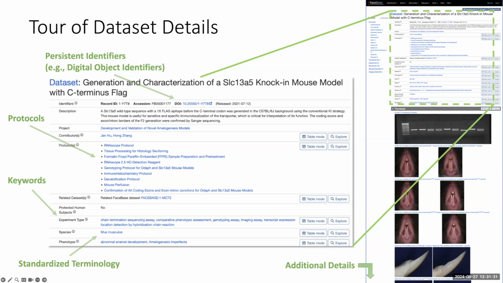So data sets also include, as I mentioned, protocol documents for the in-depth explanation of the experimental procedures that produce the data. Then a set of keywords such as experiment type, that's the different types of assays, for example, or imaging modalities used, the species, because we do have multiple species, as well as human subjects, and then anatomical regions, phenotypes, syndromes, and several others to help categorize the data. Again, this is to ensure the findability of data.